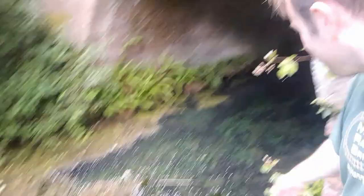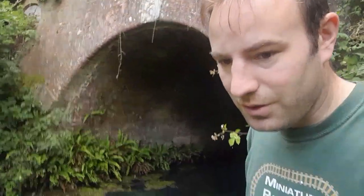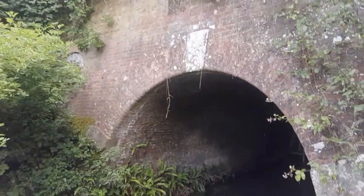So here we are — this is Greywell Tunnel. See how the water looks a bit stagnant in there — lots of weeds and everything. What we're going to do now is go up there, go up above the tunnel, and get one last look along the canal. There it is — that is Greywell Tunnel. I always find tunnels fascinating: railway tunnels, road tunnels, canal tunnels — just exciting.